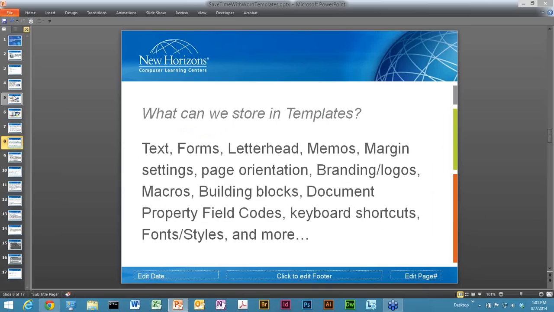I actually read an article where somebody wrote not basing templates on styles and rather using what's called manual formatting would be cruel and inhuman punishment. And I had to laugh at it, but to a degree it's true.